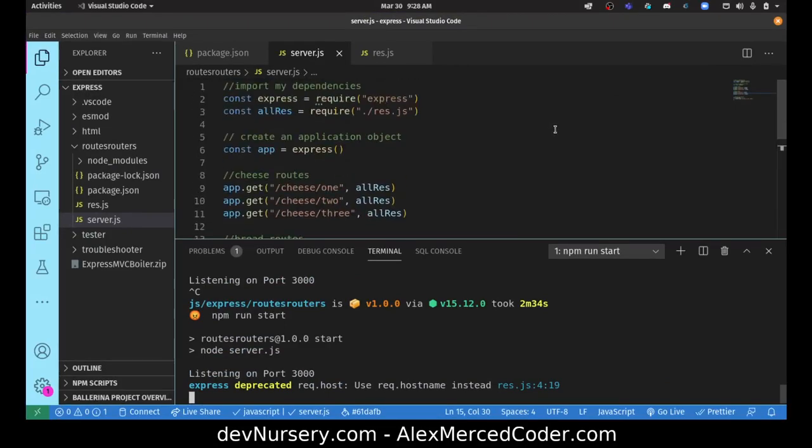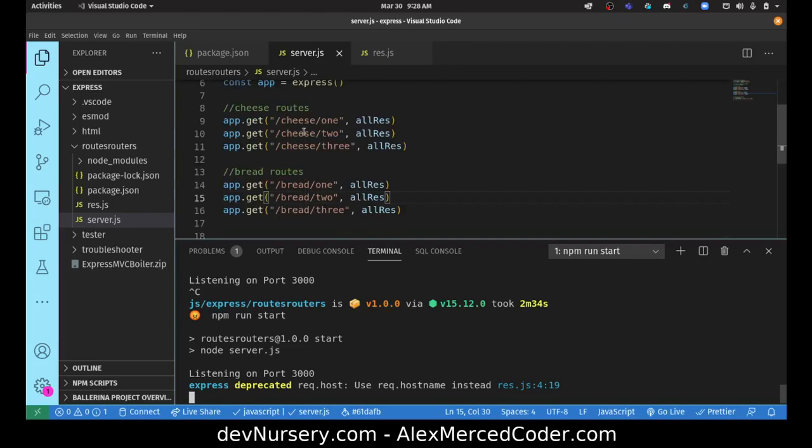Okay, cool. Now here's the thing though, this gets kind of messy because eventually you're gonna have lots and lots of routes in this file, and it gets kind of hard to keep track of. So what people will do is they'll use a router. So what they'll do is they'll create another file. So we're gonna actually move both of these into their own router.